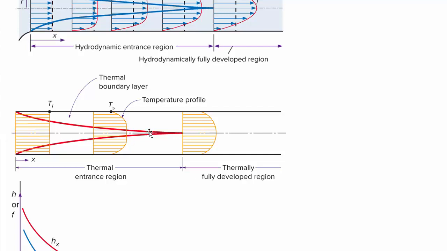Now, as you move along, eventually the wall temperature has affected the inside of the fluid, and the boundary layers from temperature, so the thermal boundary layers, have gone and intersected with each other. They've gone and matched at the center. And after that point, we call it thermally fully developed. Now, past that point, you don't have the situation where the temperature of the fluid is constant anymore.